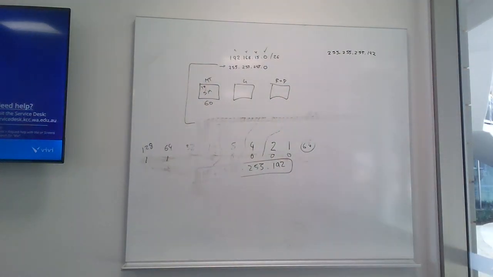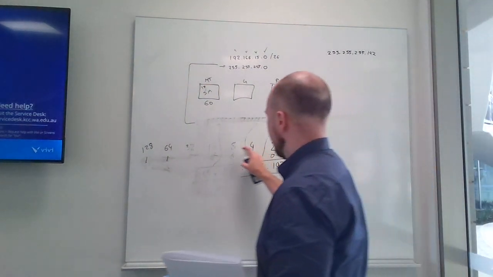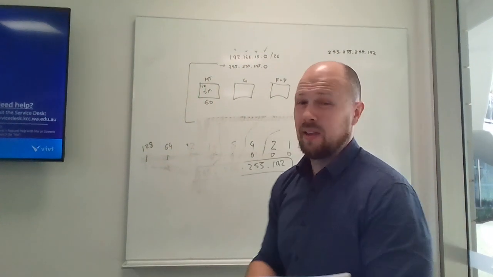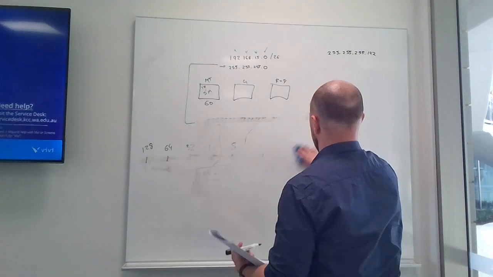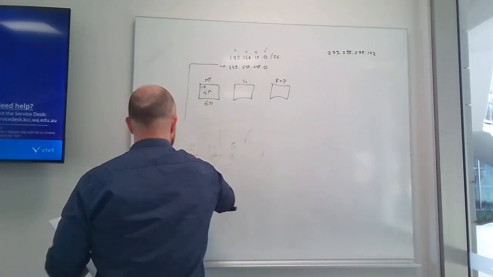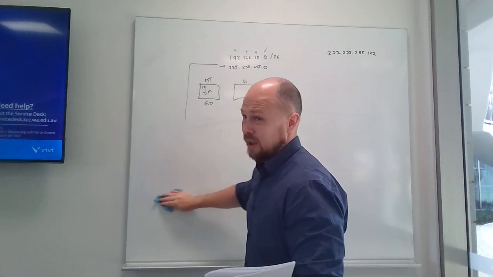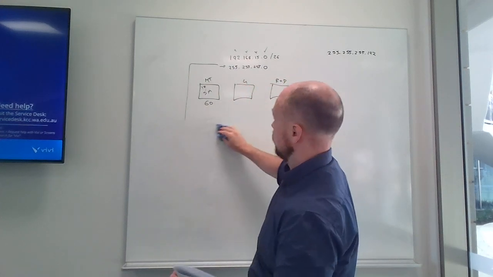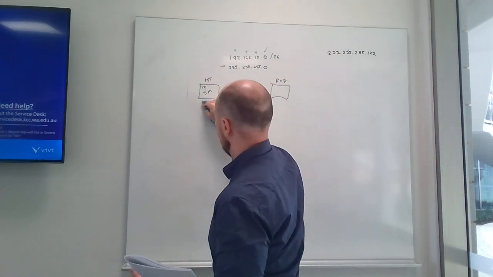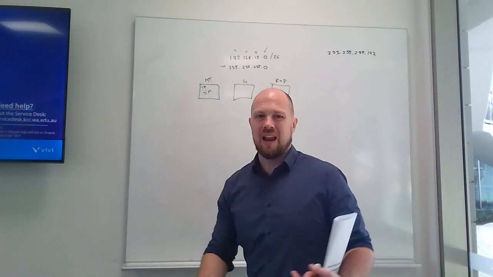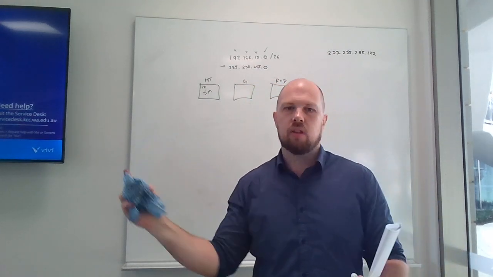All right, let's rub that out. Good so far? Good. All right, cool. So we've done our very first one. Now we have to actually assign IP addresses to our subnets. Okay, so the very first question actually asks for subnet number 3, which is this one over here. And we're not going to start with the last one. We're going to start with the first one and work the way to the end.